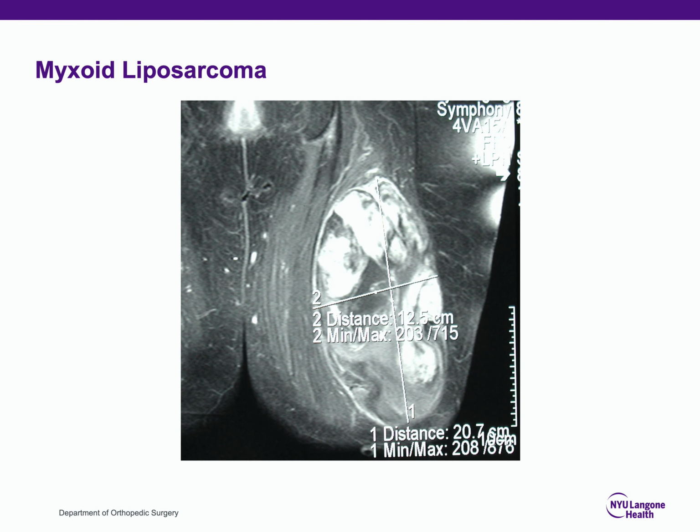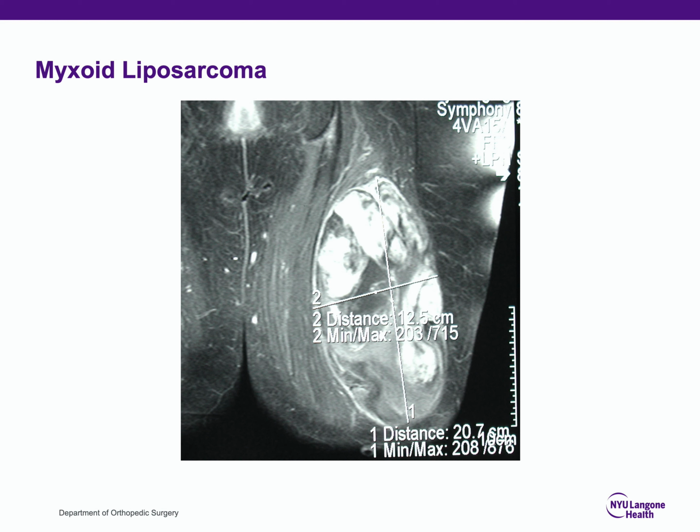This slide is just an example of an MRI of a soft tissue sarcoma. Try to burn this into your brain. This happened to be a myxoid liposarcoma, which there's no way you can tell simply based off MRI, but it shows you the principles of what a soft tissue sarcoma looks like on MRI.